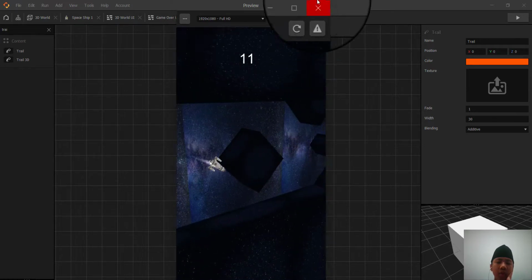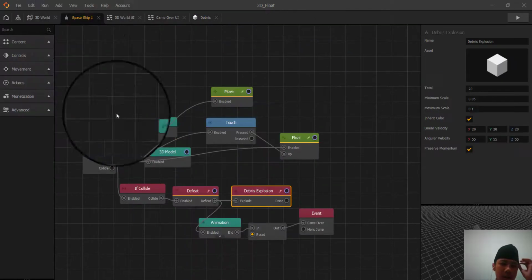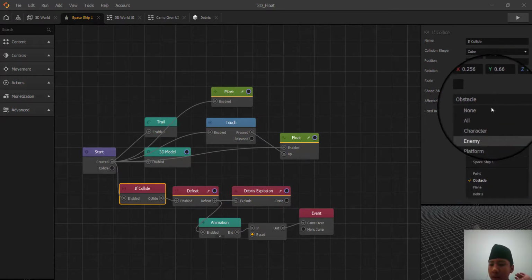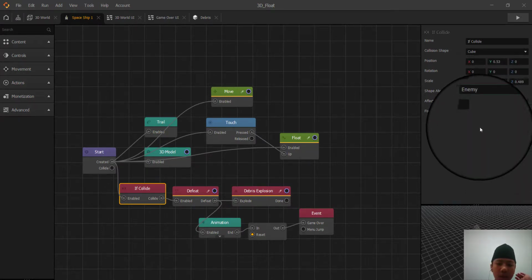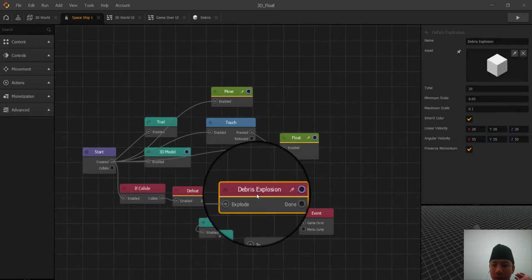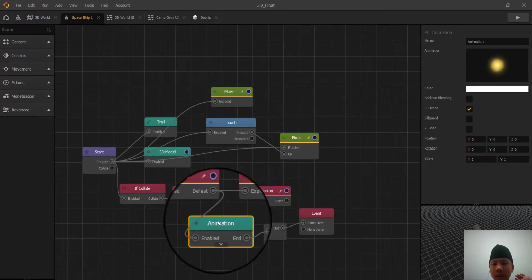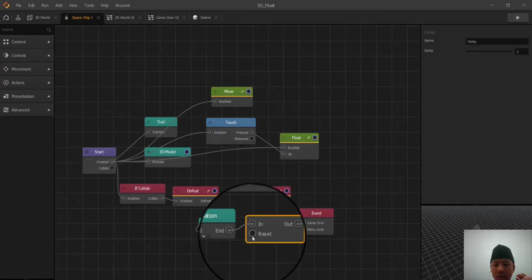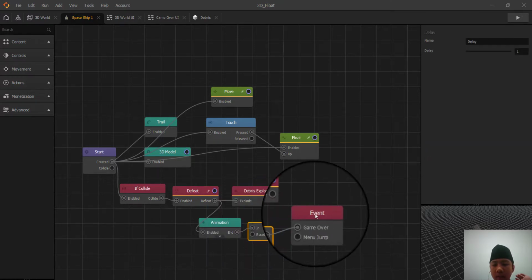Okay, I forgot there is in this spaceship, if collide affected asset, this is not obstacle but enemy. So if collide enemy, there will be defeat, and there is explosion with your spaceship, and there's animation, and then after a delay of 1 second, and then event game over.